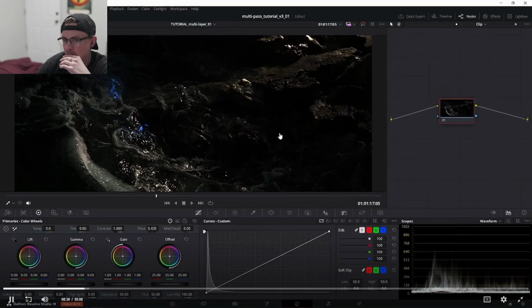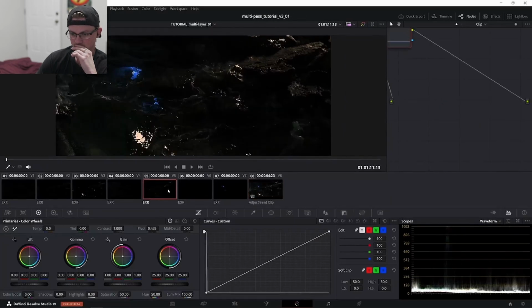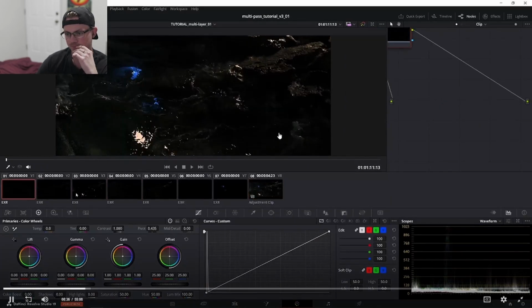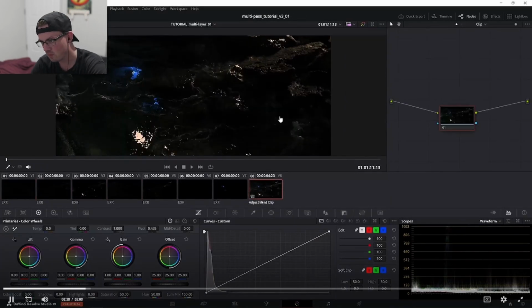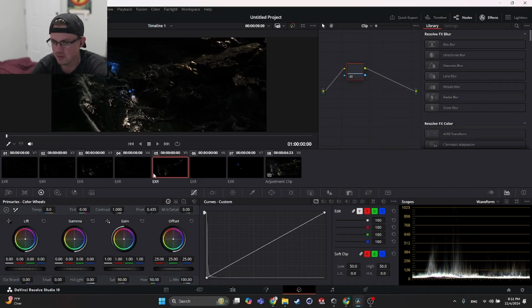Then if you open the clips, you will see the thumbnails of each light layer. What we need is the adjustment clip though, for now, to select it and make it active. Okay. So I'm going to follow along. These are all of our clips. Adjustment clip, we're in the nodes. Here's what we got.